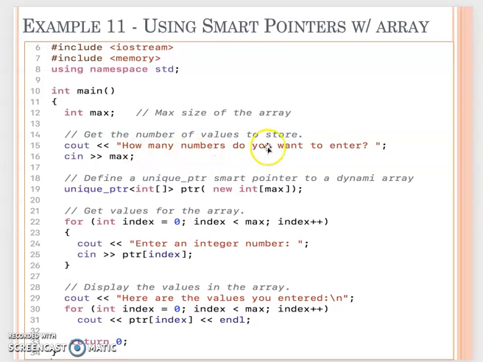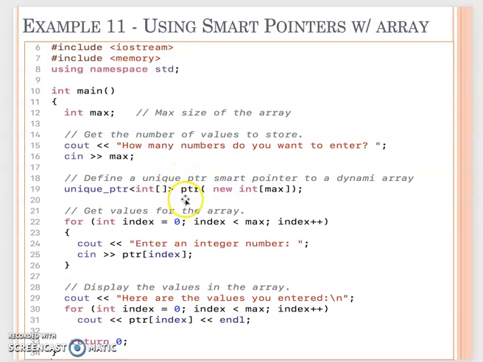Okay, so how many numbers do you want to enter? Then you see you have your maximum number. Then you have your unique_ptr to an int array, with the number we just got from the user input. So we new this int array, then we get the values for the array.